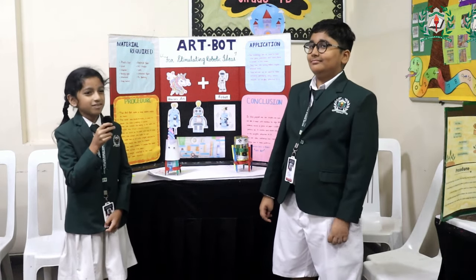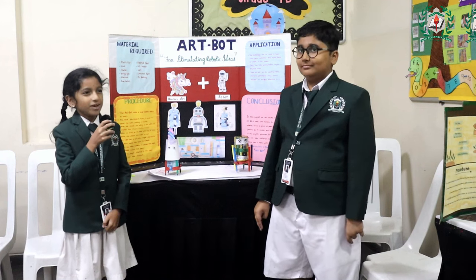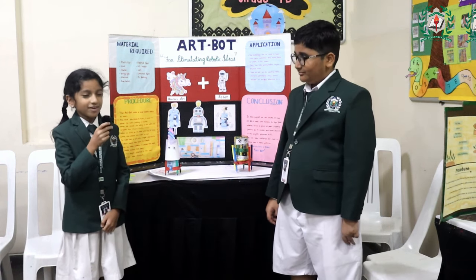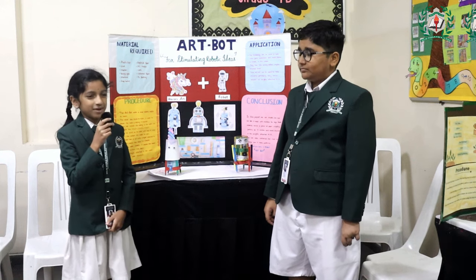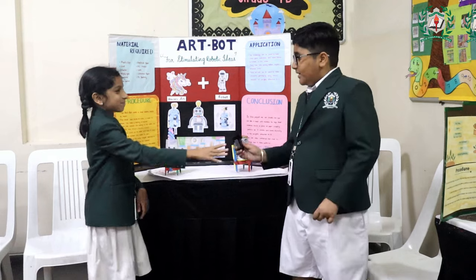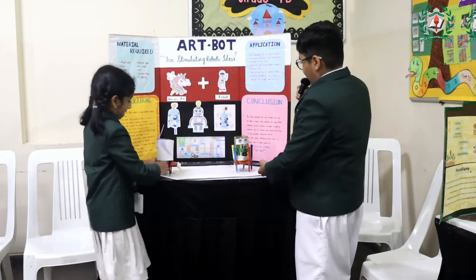Procedure. The ArtBot uses a small electric motor to move. In order to power the motor, the robot also needs a battery. When you connect the battery to the motor, you complete the electric circuit. This allows the motor to spin. Now we'll turn it on and show how it works.